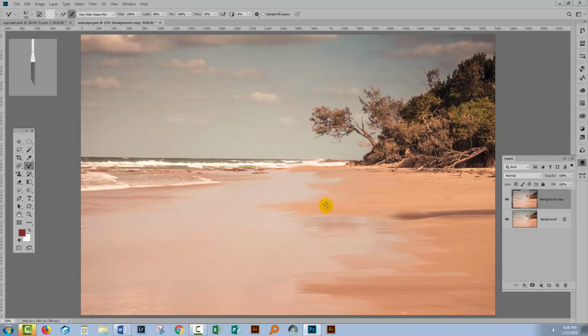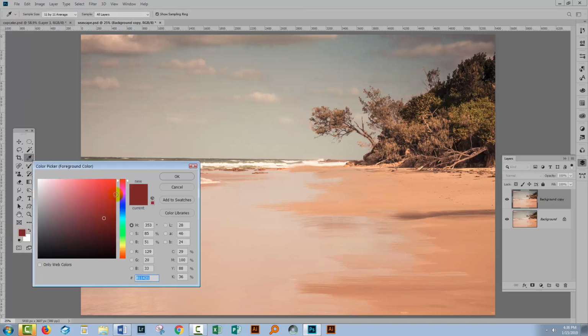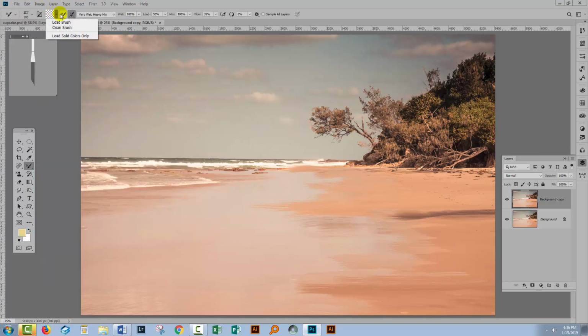But of course you can always pick up color and introduce color into this image as well. That's quite easily done by just selecting a color to paint with. Let's go for a sort of lighter yellow color. Let's fill our well. I'm going to fill it every stroke. I'm going to leave it dirty. I want the mix to be about 50-50. I don't want a very big load on this brush until I've sort of tested it out.